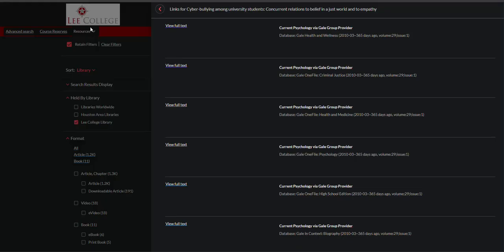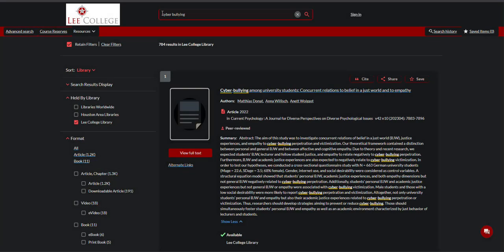In any case, if you can get to the full text, this will give you the entire PDF of the article, and then you can download that PDF and save it, which I recommend if you're going to be using it for your paper. Now, the other super cool thing about using the library database for getting your information is this right here. You can save it under your own library information, although honestly, I would download the full text PDF and then email it to myself to make sure that I had it.